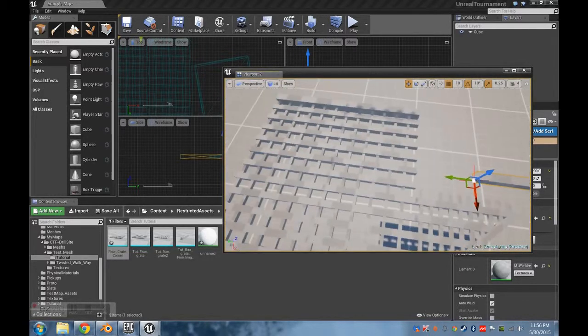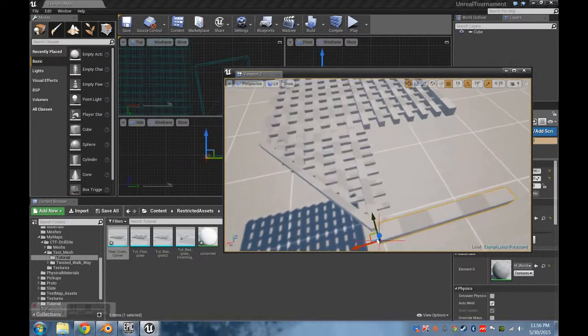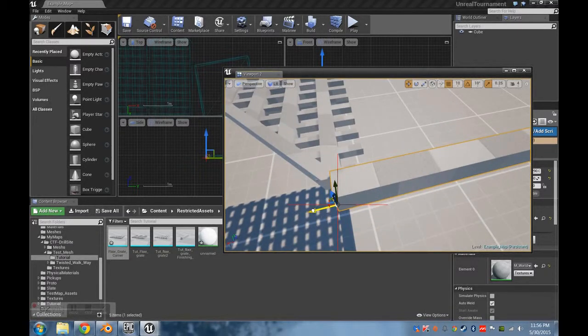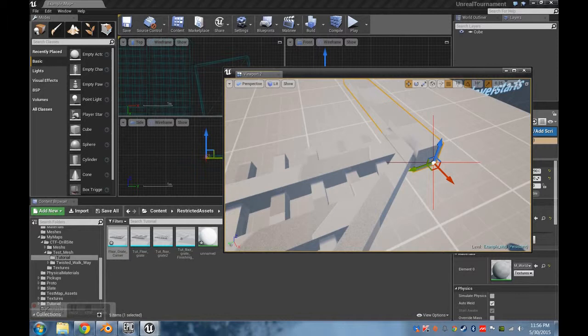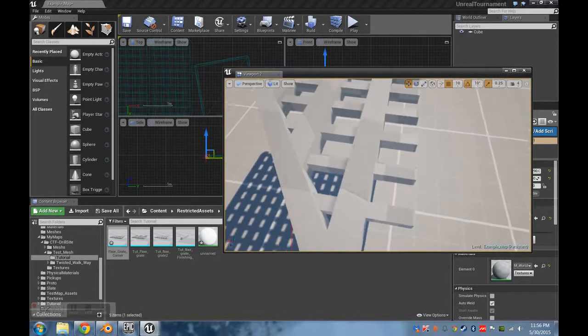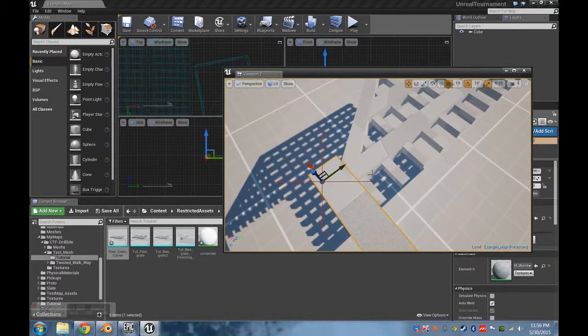And there's that. You'll notice that this end butts up nice against that one. And if I get this finishing piece and grab it off over here, I can just butt it right here against this if I wanted to.